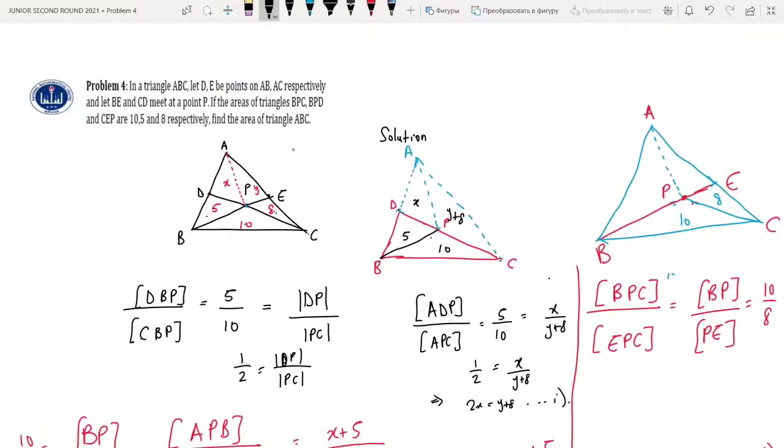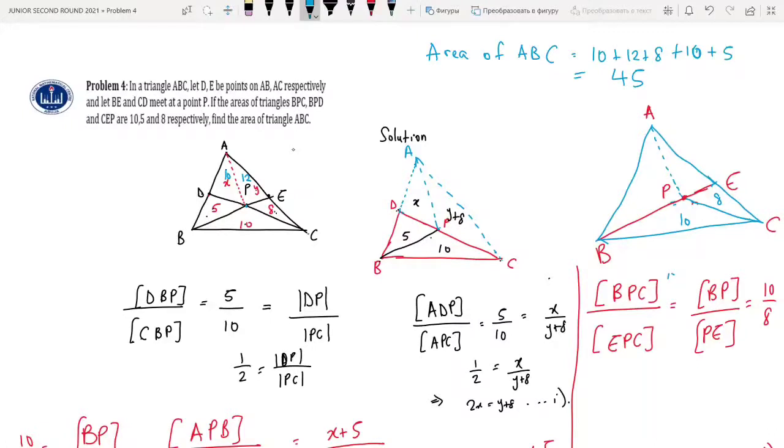Right now we are actually done with the question. I just have to add up a bunch of numbers to see what our final answer will be. The area of this is 10. The area of this is 12. To find the area of triangle ABC, you just add up the areas of all these triangles. So the area of ABC equals 10 plus 12 plus 8, going clockwise, plus 10 plus 5. That will be 22, 30, 40, 45. So the area will be 45, no units added. So that's how to solve this question.